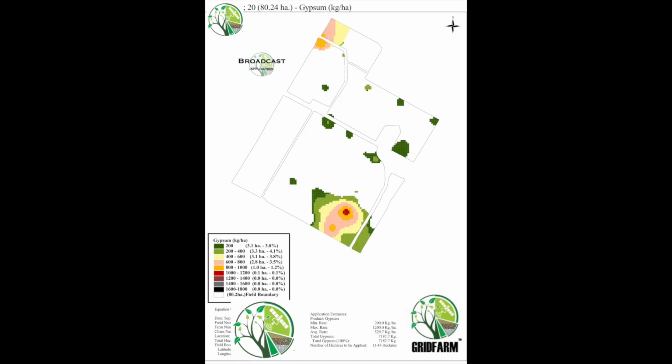Variable rate gypsum applications are mainly targeted to leach the sodium out of the soil profile to fix that sodium potassium ratio map that we saw earlier. We'll also bring some extra potassium into the system to help with that ratio. You see most of the property doesn't need gypsum, it's only those high sodium spots where we apply gypsum.